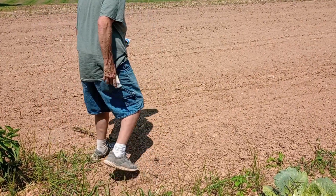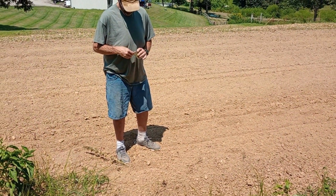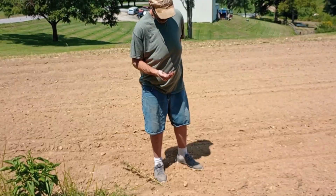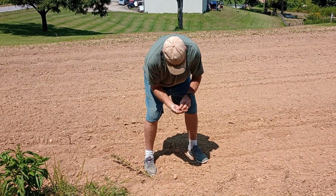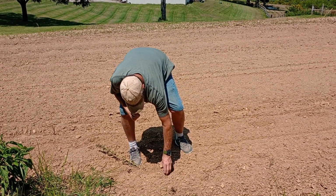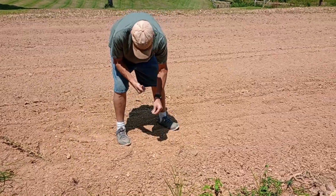These zucchinis. And if you don't know what a zucchini is, they're just kind of like a squash. You drop the seed, 2 seeds. They make pretty good. You see that seed you drop? That's what I said, 2 of them. That's it, a seed. I believe it's 3 of them right there.